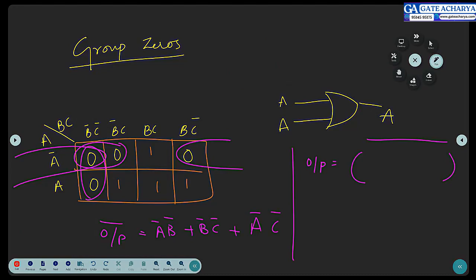Okay, that is all correct. But as a bookish statement in a book, how do they say? They say negate every literal and interchange AND and OR gates. Make a note. De Morgan's law means negate every literal, and interchange AND and OR gates. AND becomes OR, OR becomes AND. So that's what I'm going to do now.